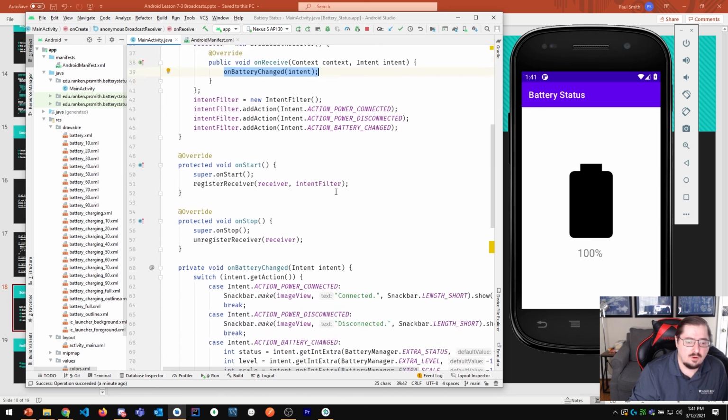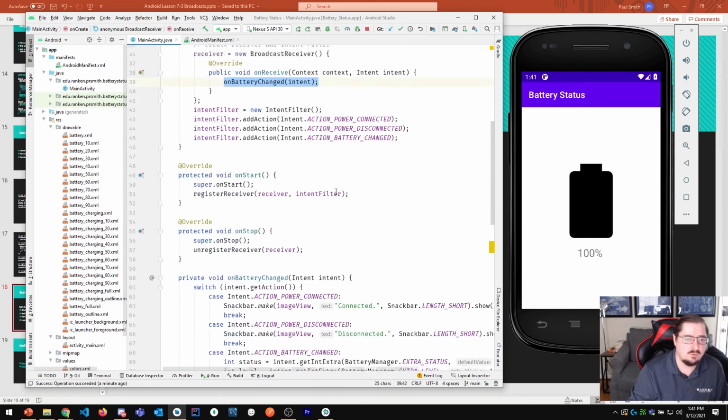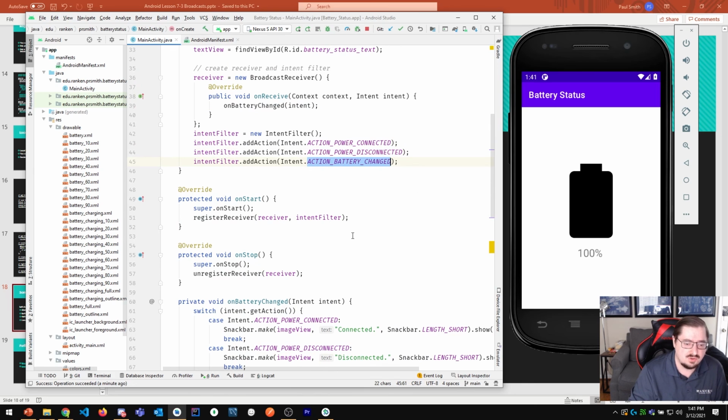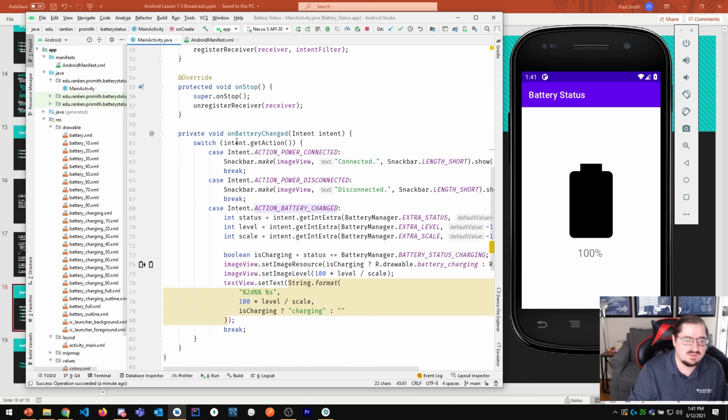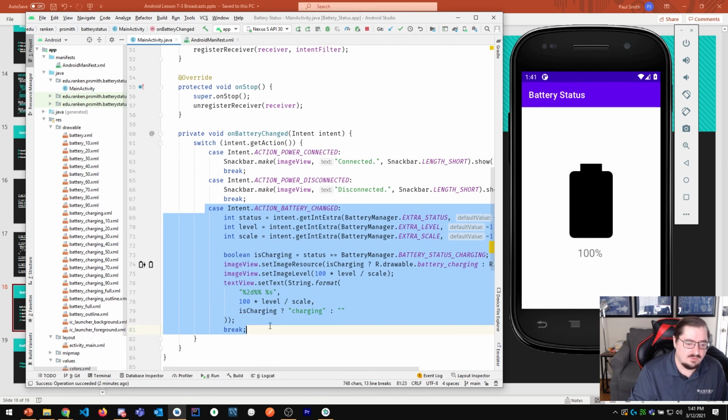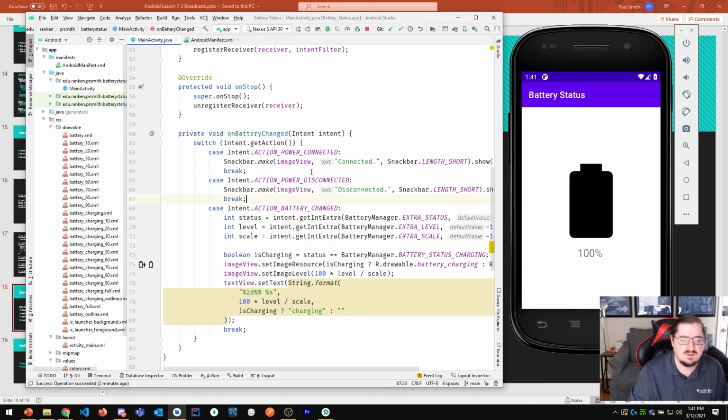Yep. So over in onBatteryChanged, because I've registered the 3 different listeners, connected, disconnected, changed, I'm handling those 3 with a switch case. So I say, let's switch on the action. If it's connected, I'll run this code. If it's disconnected, then I'll do this. Or if it's a battery level change, then we'll do some different logic, right? That's where I'm showing a snack bar for connected and disconnected, and then I'm updating this level in the text based on that state information. So that's one of those things you can do: monitor the battery level using those broadcast receivers.